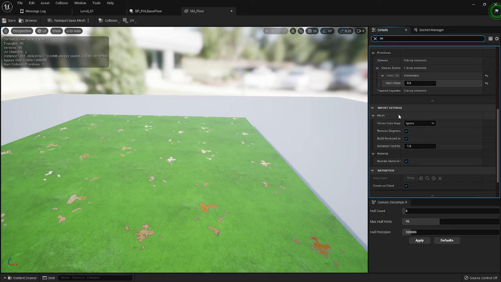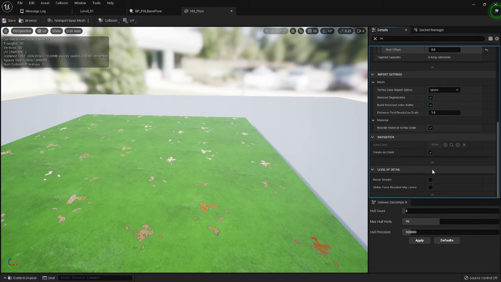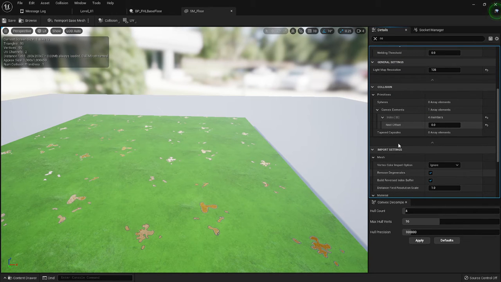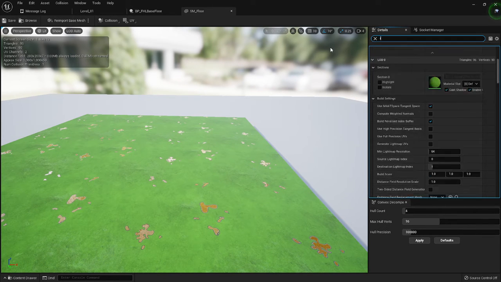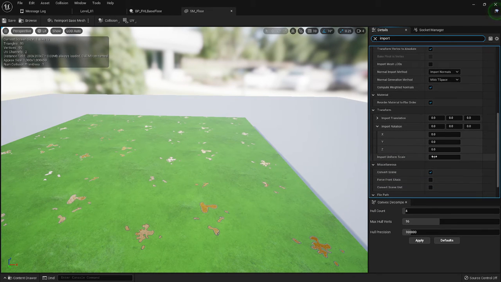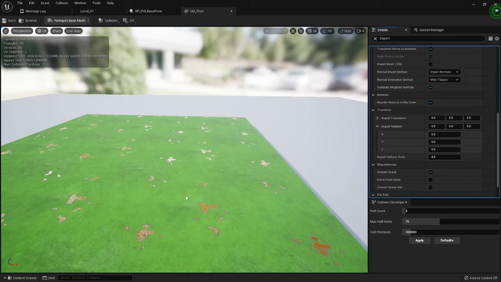Oh, I thought I could do the scale. Import translation, import uniform scale. Let's try this. I'll re-import it, but this time I'll have it 4 times its size.